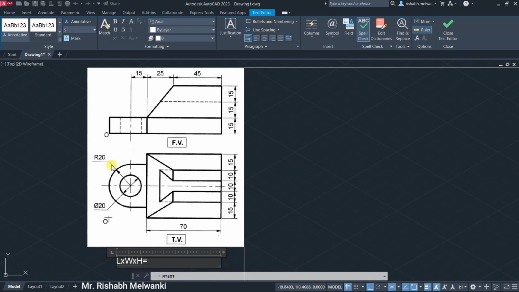The total value is 105 mm. So 105 is the length into width. We can see in the top view, so this is the total width, 15, 15, 30 plus 30, 60, into height. We can see in the front view, 15, 15 plus 15, total is 45.